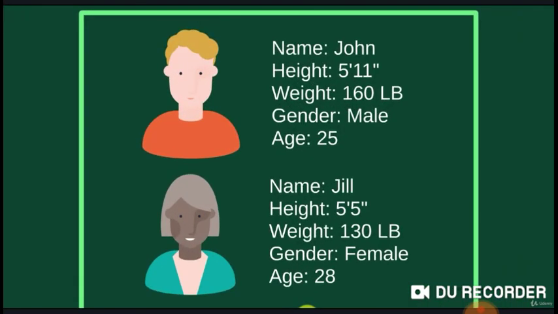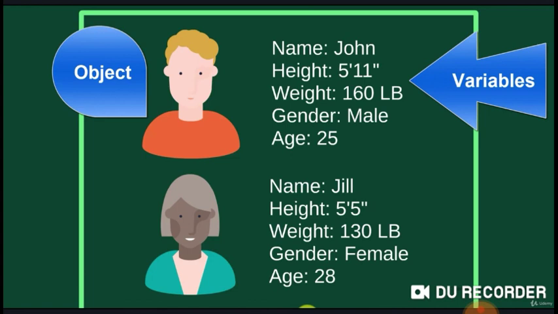For example, if we want to describe a person, we'll refer to this person as the object. We would typically use attributes such as name, height, weight, gender, and age. The values of these attributes will vary or differ from person to person. Another word for attributes is variables. These variables will contain the values for each person. As we progress through this section, you'll gain a better understanding of this concept and the importance of working with variables.